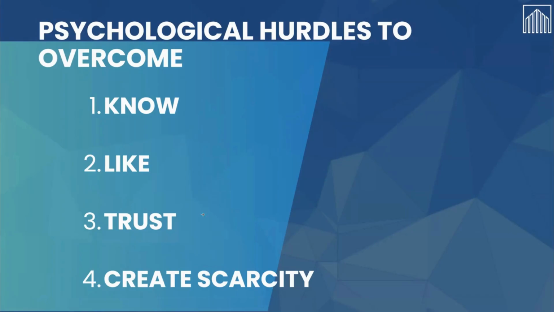This is why most people start out with friends and family, because friends and family know you and like you. And so really the only hurdle you've got to overcome is getting them to trust you with their money. So we're going to be talking about the trust thing in a little bit. And then creating scarcity is important as well.